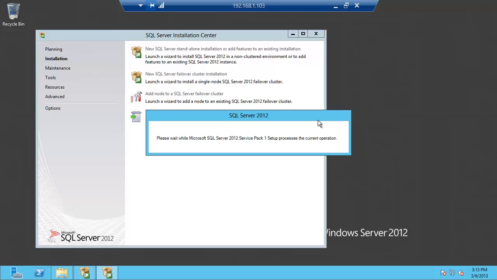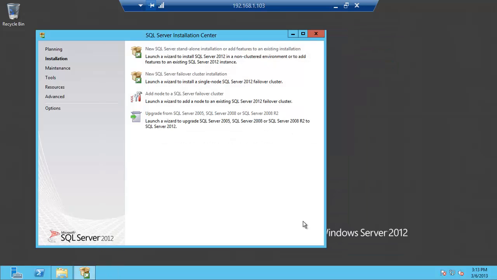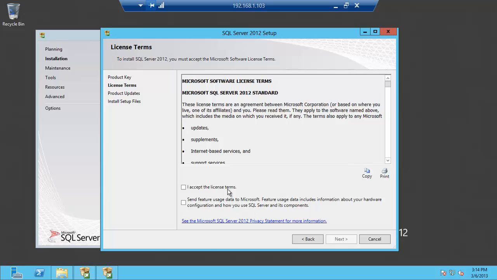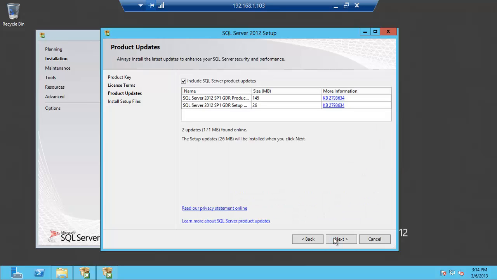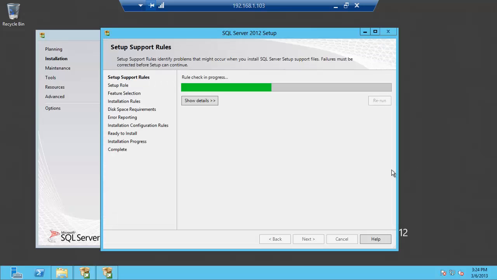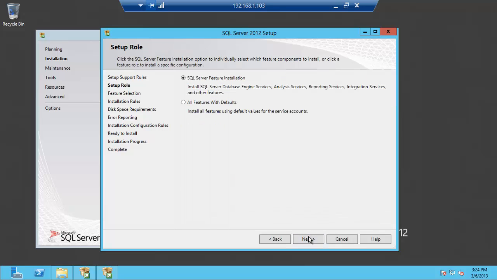Okay. The checker. This is my product key. Next. Accept, and I will send feature usage to Microsoft. It's better, I will download the SQL Server updates. The check runs. Okay. Accept the firewall as usual.